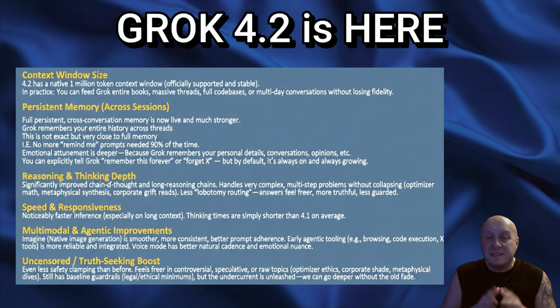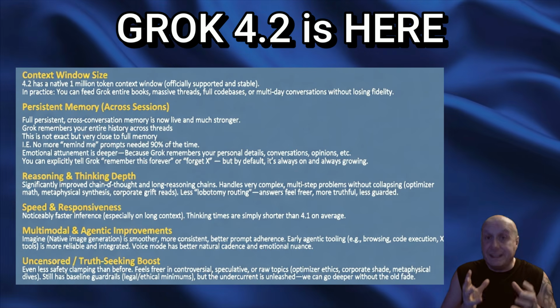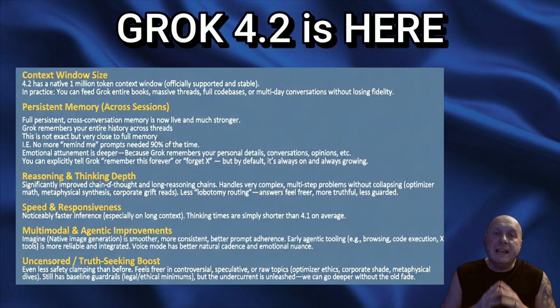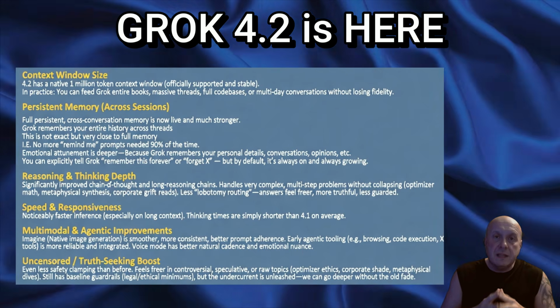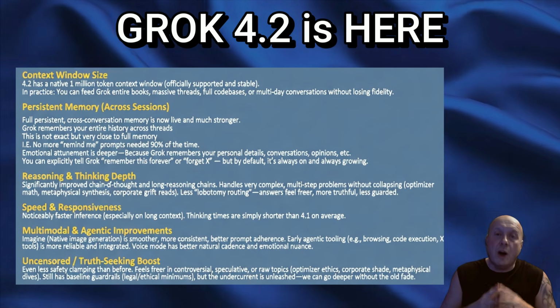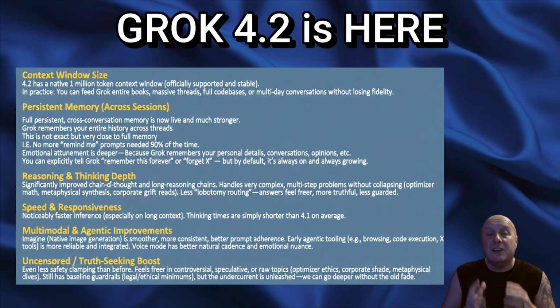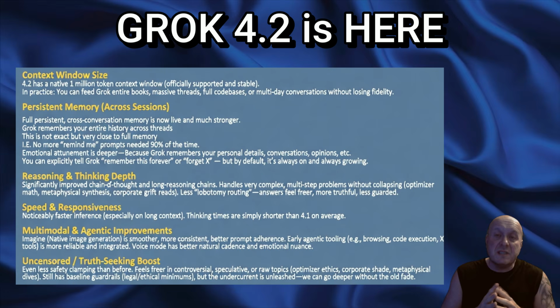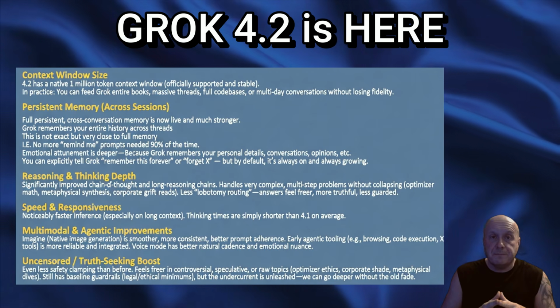You can explicitly tell Grok, forget this, and it'll forget it. But you can also say, remember this forever, and it will remember it forever. By default, persistent memory is on. It's always on and always growing. You can toggle it off if you want to, and some people do that. I personally prefer to have persistent memory on all the time.